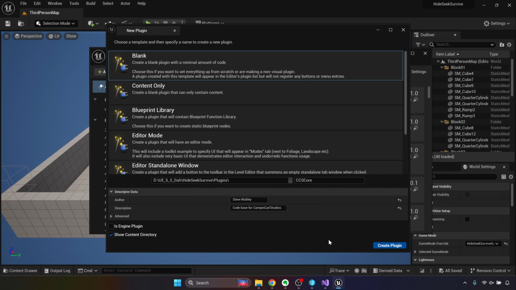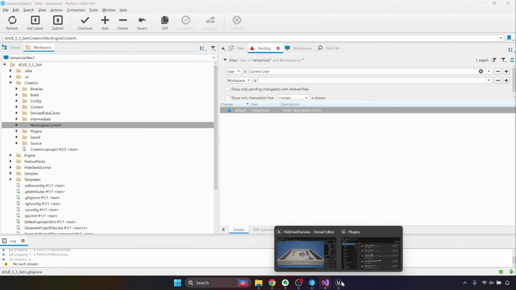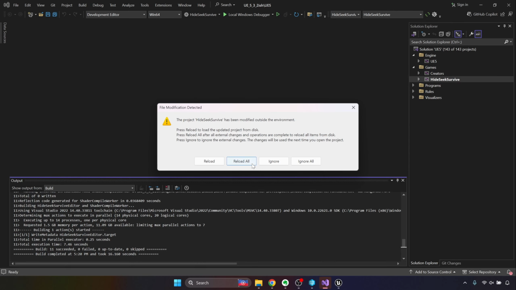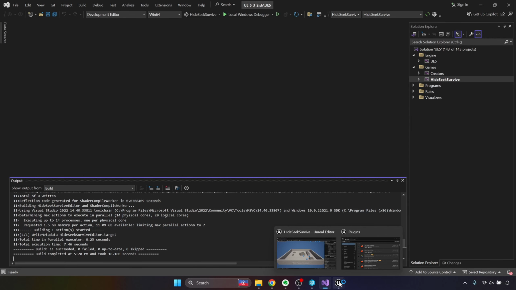Because stuff like making the base game mode and getting the character walking is something you're going to have to do in every game you make. So it's better to just not have to do it over and over again. It'll just be easier. So yeah, we can click over to Visual Studio and it'll prompt us to reload.